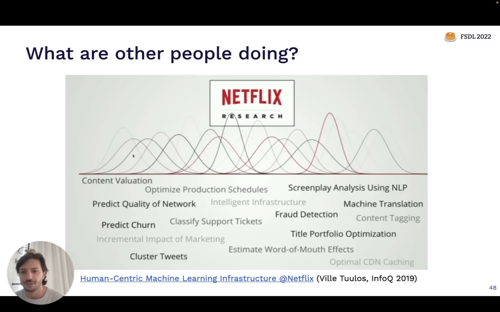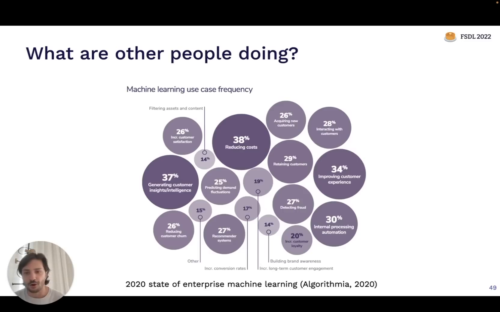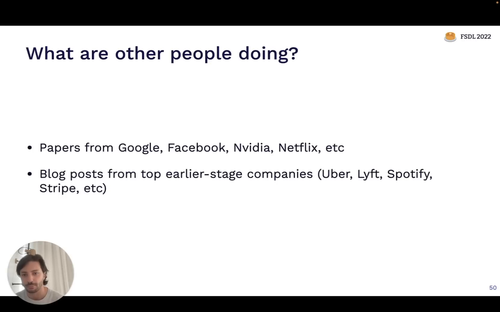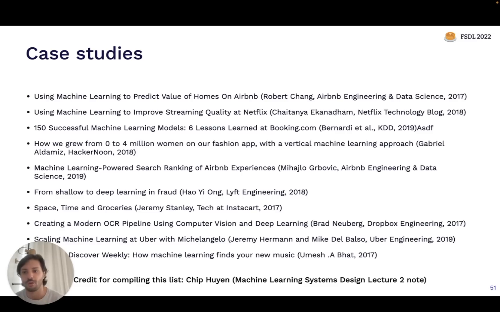It's also worth looking at what other people in your industry are doing with ML. There are various resources: an article covering the spectrum of use cases of ML at Netflix; industry reports, including one from Algorithmia covering the spectrum of what people are using ML for. Looking at papers from the biggest technology companies tends to be a good source of what those companies are building with ML and how they're doing it. And earlier-stage tech companies are more likely to write insights in blog posts. Here's a valuable list of case studies of using machine learning in the real world worth going through for inspiration.